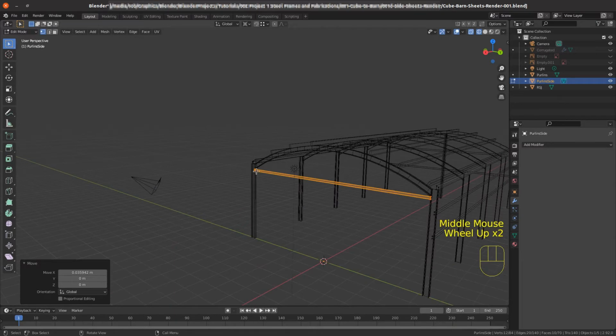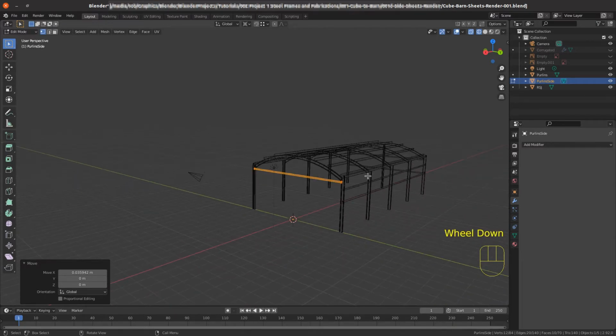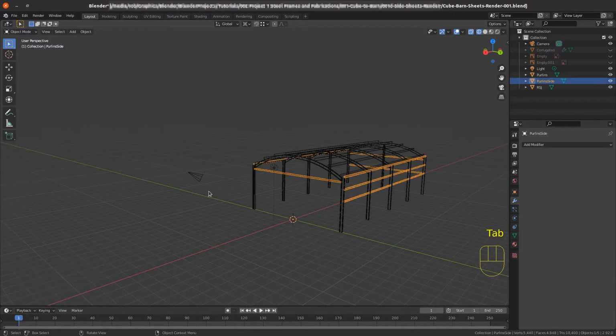So we'll bring the steel sheets down onto that at the front and down to the bottom RSJs on the one side and the back. So that completes the purlins, and tab back into object mode.